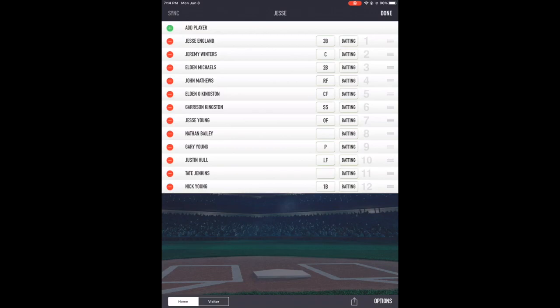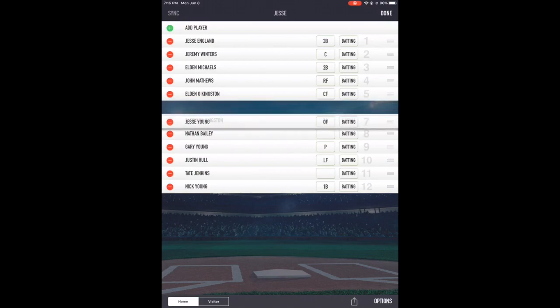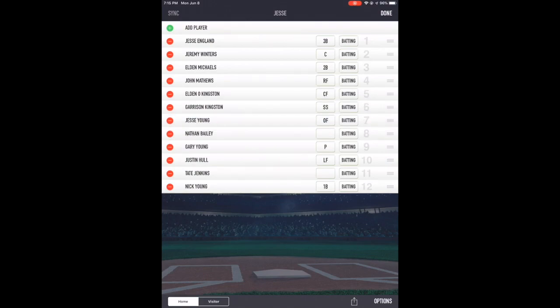If you did change the lineup, so like say, okay, we already hit it, each player hit it twice, and we're going to just, for some odd reason, remove Garrison, then every single hit he hit that day will go to Jesse, because Jesse will change the lineup to be position 6, and so on and so on. Anyways, that might be a little bit confusing. Just know, don't ever change the lineup once they have already hit it. It has to stay. So what happens if you have a player that gets injured?